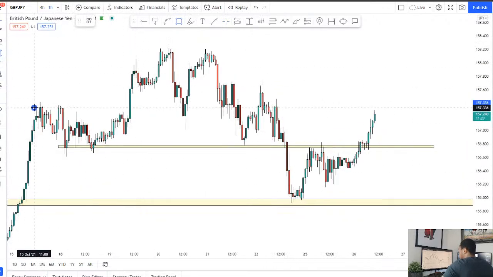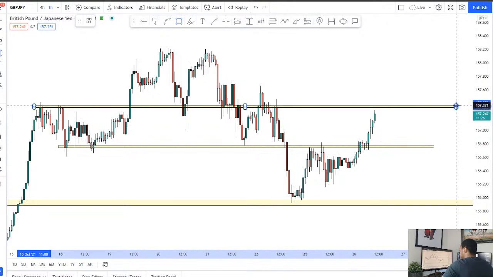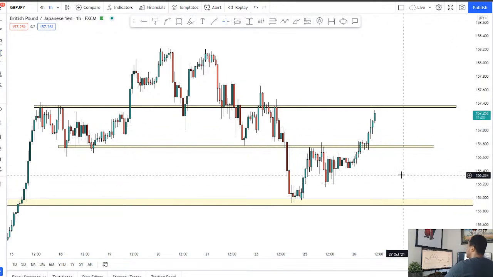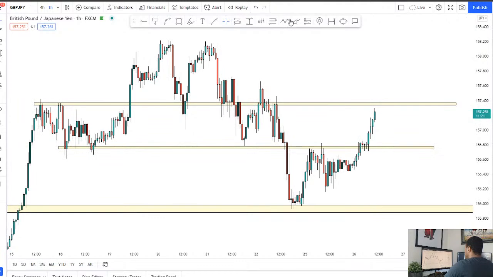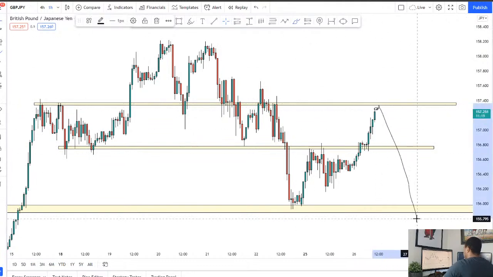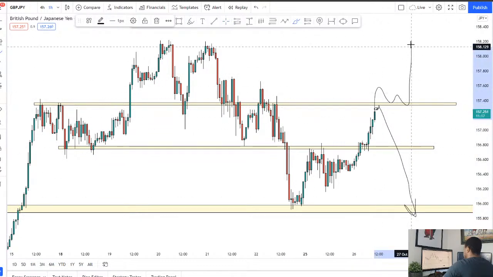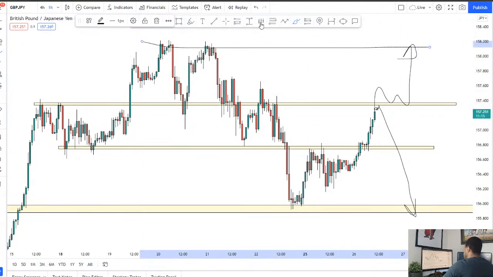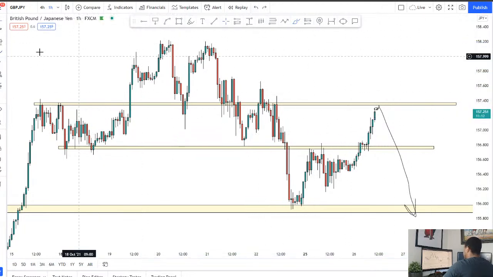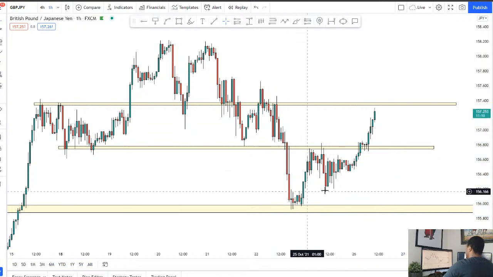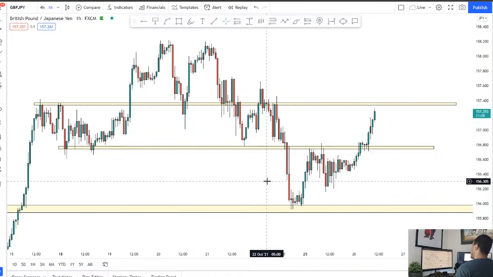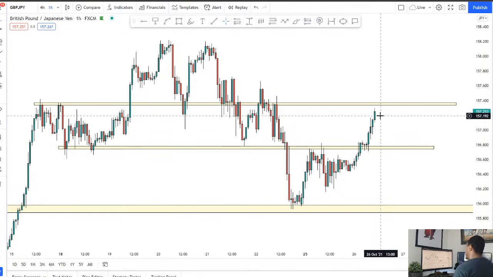I say, if we can break through this, then yeah, we probably will be heading back to highs, because this here potentially could send us back down again. Break through this, then I'm expecting highs all the way up there. But yeah, for me, pound JPY is still looking bullish. Pound's quite strong right now, so I'll be looking to see what happens there with that level.